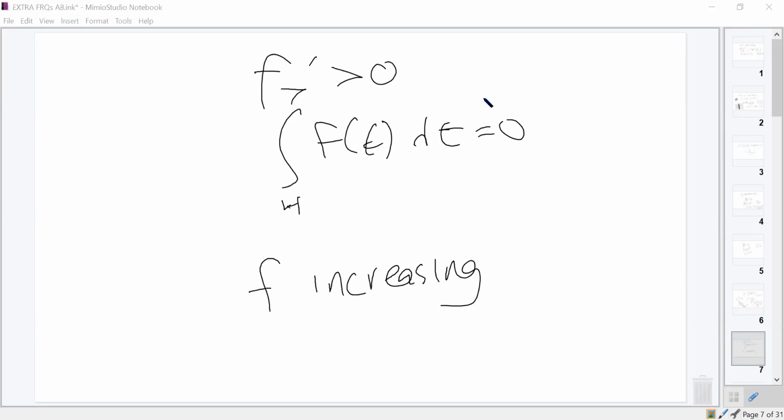Yeah. Okay, and then the second part of this is that we know the integral from 4 to 7 must be 0, which means that we've got to have some section that's above the x-axis and some section that's below the x-axis, right? So if we look at choice A, it's all below the x-axis. So the integral couldn't come out to be 0 if everything was below the x-axis. And then the same thing with E, the integral couldn't come out to be 0 if everything was above the x-axis. But choice B is sometimes below and sometimes above. So that's the only one where it could come out to be 0. Does that make sense to everybody?